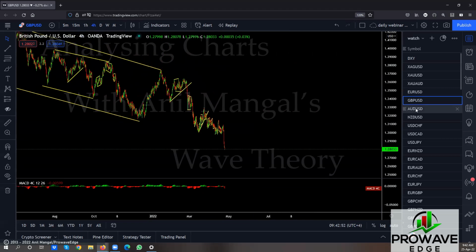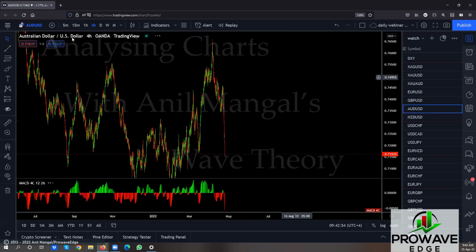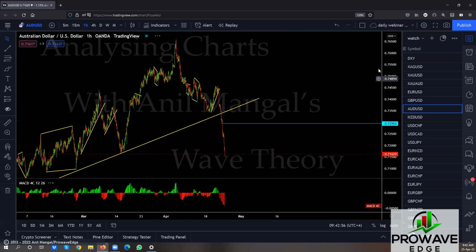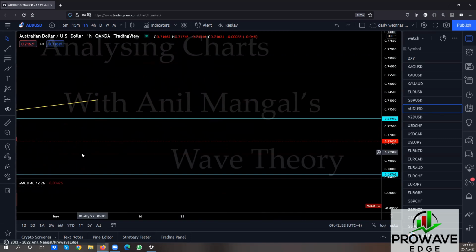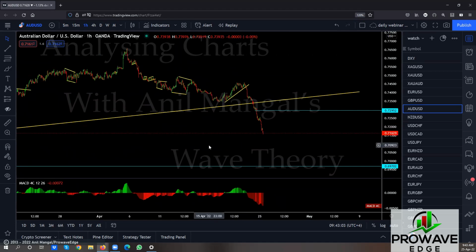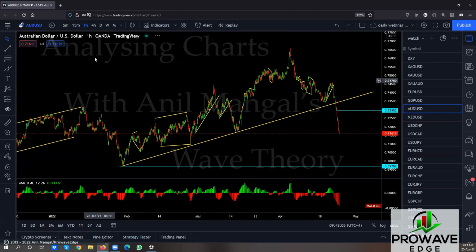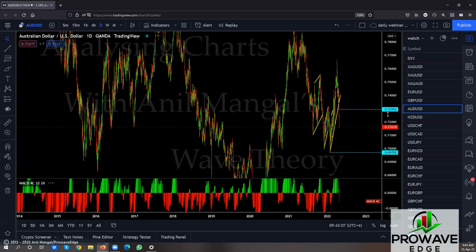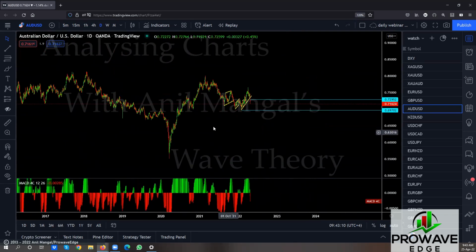Right? Let's go. Aussie. Aussie is pretty easy. You should be selling. There were sell setups there. There were sell setups here as well. And every sell setup we get now we will take until we break the low. Aussie will go back up, right? This will go back up. This is coming down, but it's coming down as a correction.